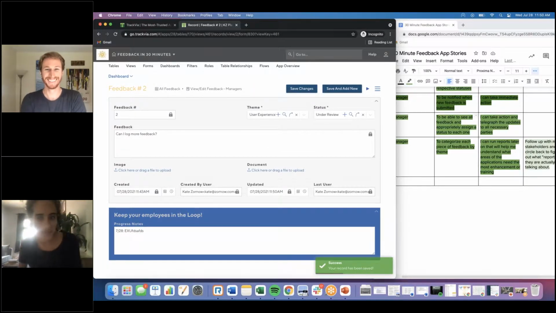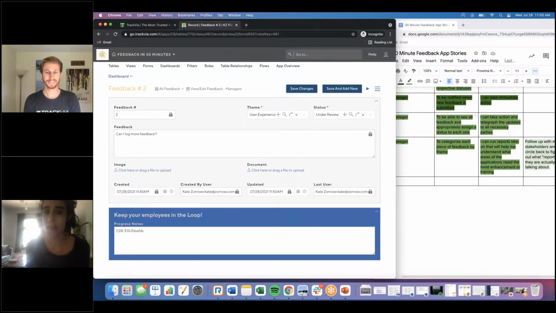Hopefully, Amanda, that speaks to what you're after there. But a really easy way to provide a little bit more metadata, again utilizing those two forms: one for the managers to allow them to plug in what they want, and one for the end users so that they can see it all, but they can't interact with that specific field. Okay, lovely. So with that in mind, I'm going to hop back over to our presentation, and then Derek, I'll let you run and close us out.